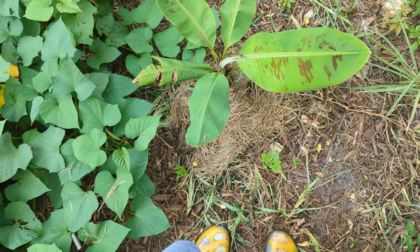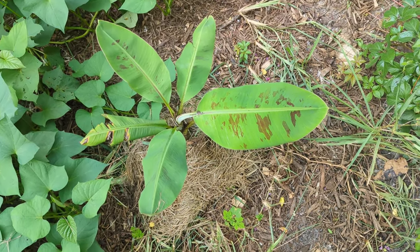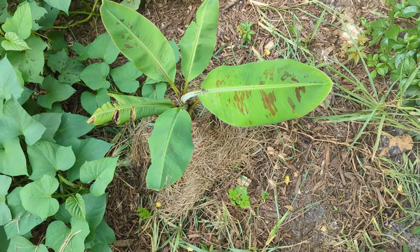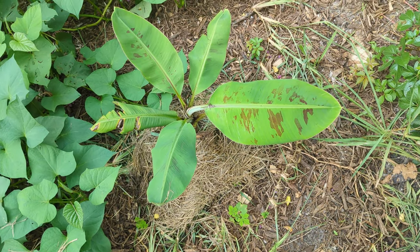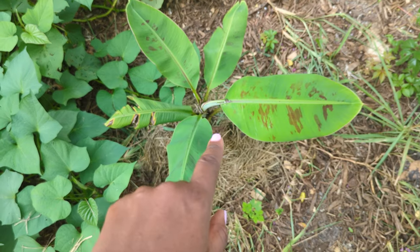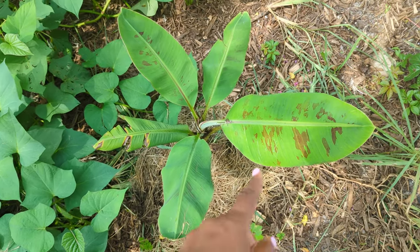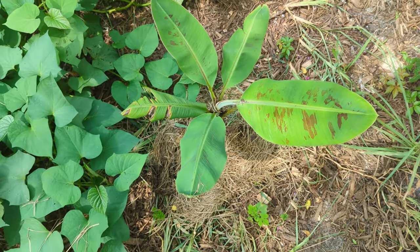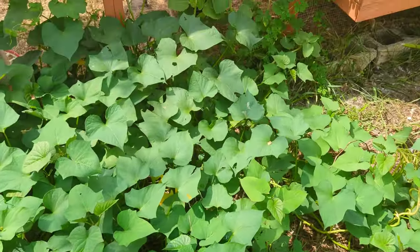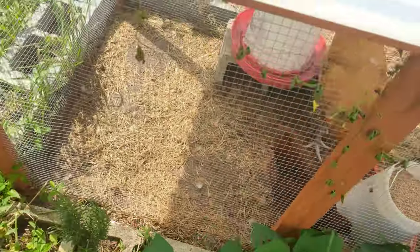And just like that, my phone died. So guys, it's exactly two weeks later. It's been raining on and off and I haven't had to water anything. So let's check and see how everything is doing. We ended on the banana and I think there were maybe four leaves then — and guys, look at the difference. You can see we have extra leaves. Look how fat these leaves are compared to a few seconds ago before my phone died. Everything has been really filling out nicely. So let's go see how my free transplants are doing.